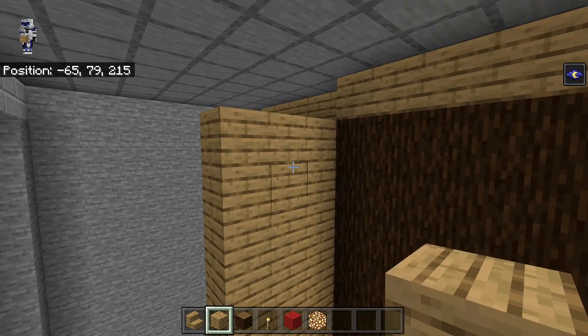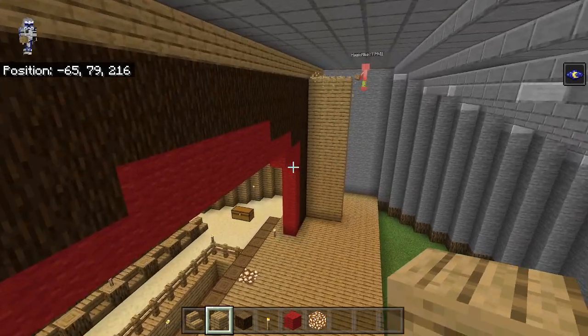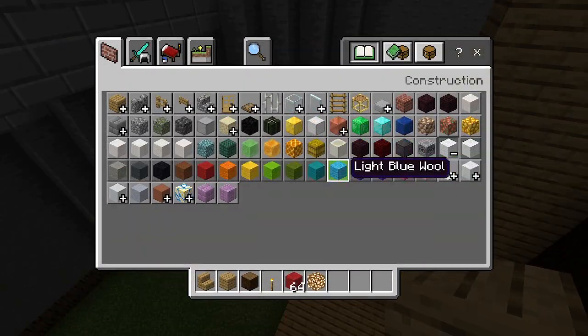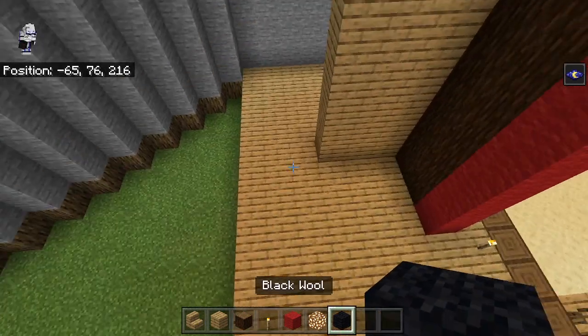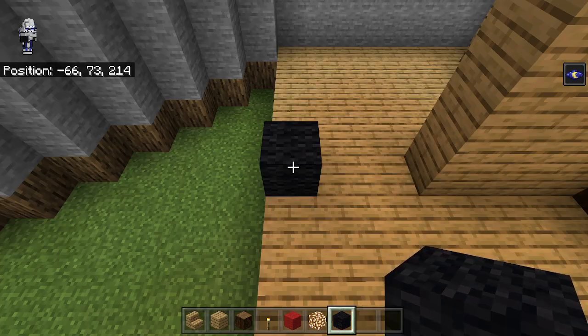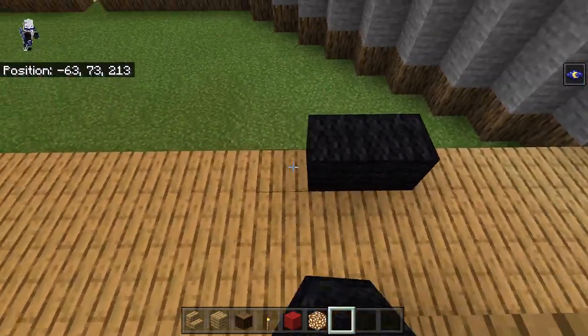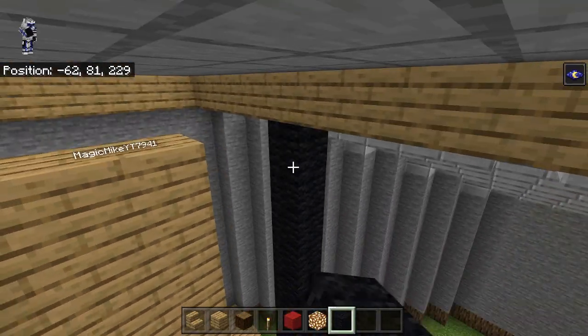Back there there's kind of like a little area, so you want to bring that wall three up on the other side. And then we can grab our black wool, and this is going to start right where we have this wall, and it should be two blocks in between. Then this is going to come across right to here, and this comes right up to the roof.